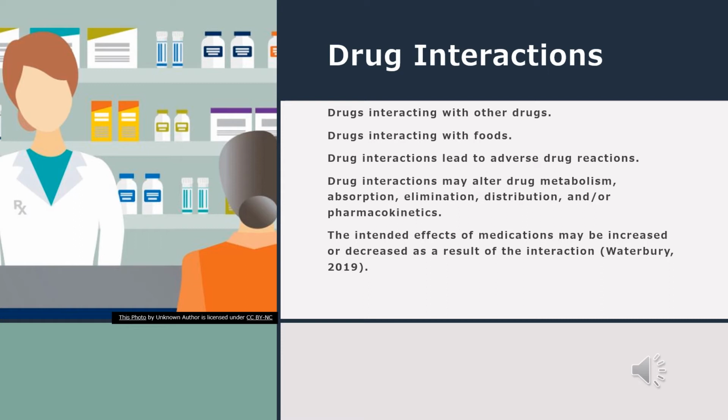So most of us are familiar with a patient being on Coumadin and then consuming too much vitamin K, which will basically inactivate the Coumadin and it won't be effective in preventing blood clots. And grapefruit juice and statin drugs, the chemical that's in the grapefruit juice can basically inactivate the statin drugs or certain blood pressure medications.